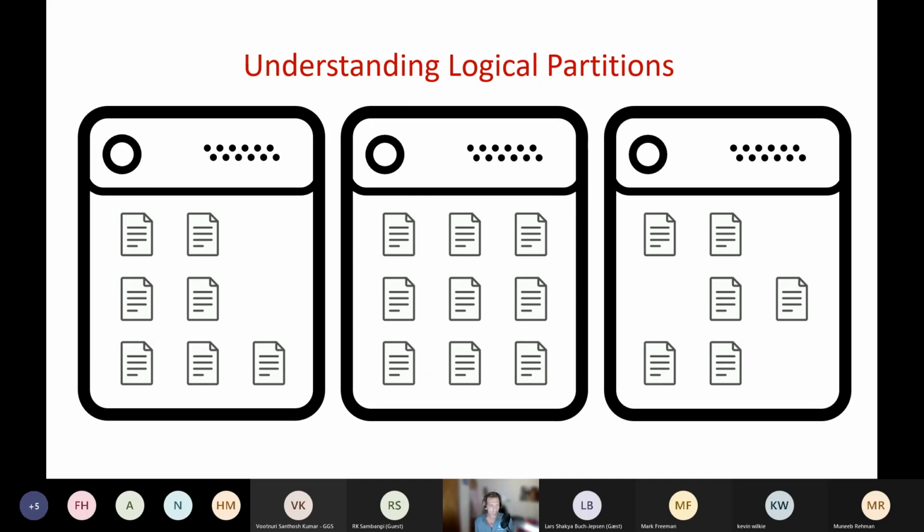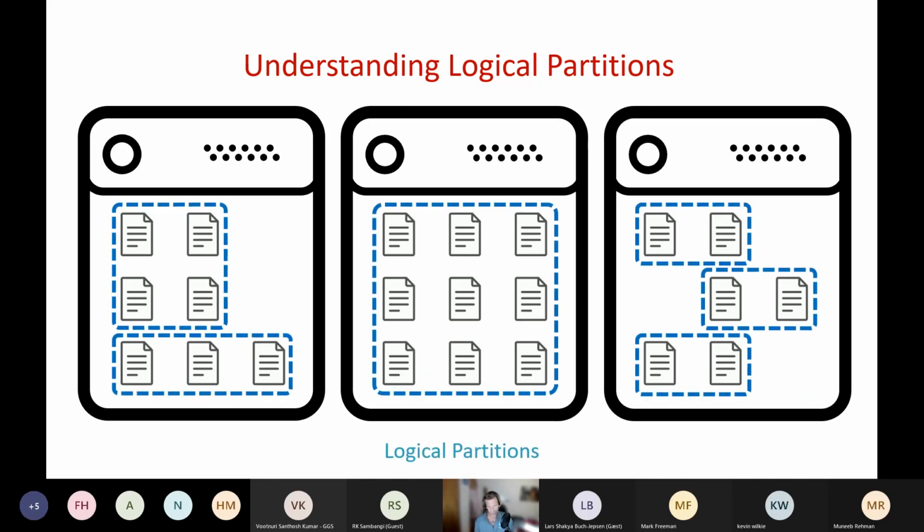No. In fact, Cosmos DB is going to know where to store each of these individual documents based on the logical partitions. And this is something that we define. So Cosmos DB is in charge of the physical partitions. It automatically adds them and automatically manages them.